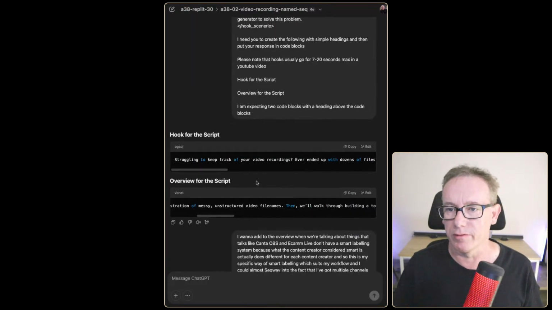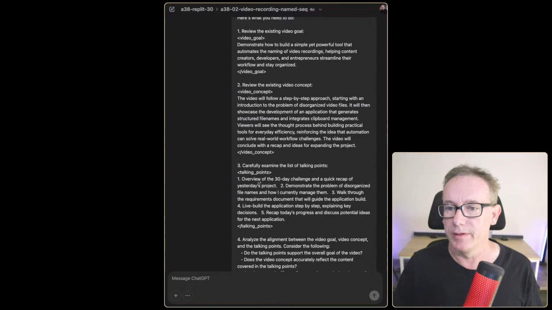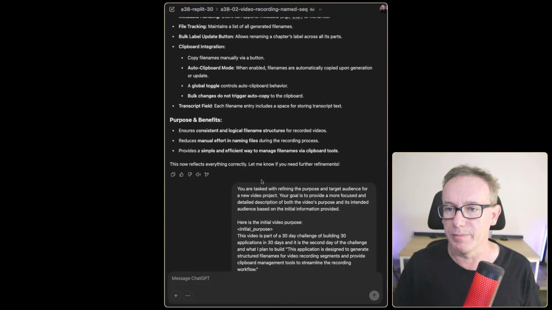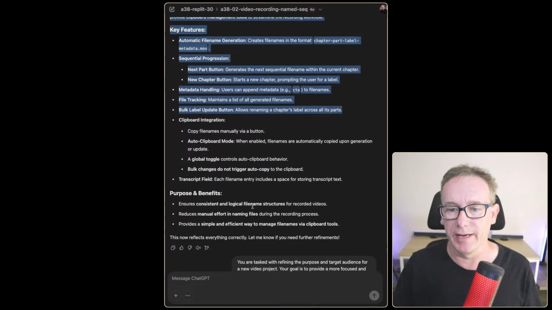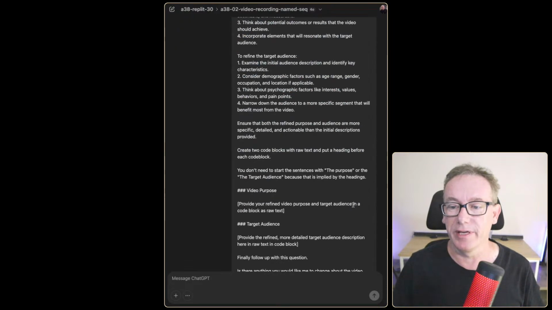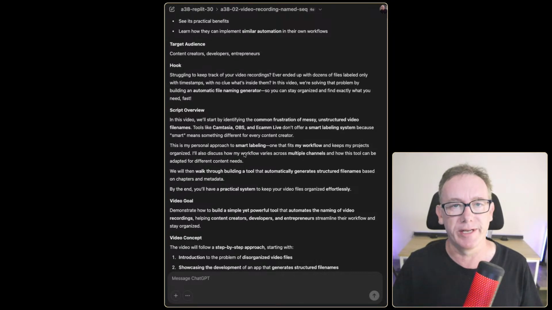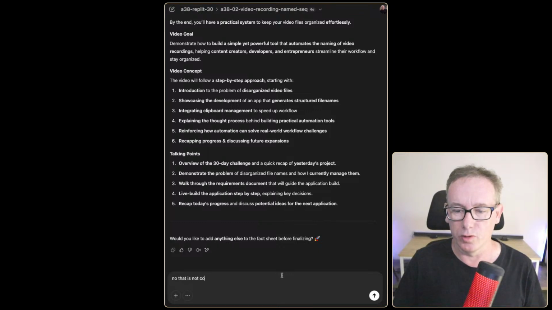So let's scroll all the way up to before I started this workflow. So we're here. Sorry about that. I should have got this prepared. So what happens when I'm doing workflows is I'll figure out the application I want to build, and it's right here. And then I go and plan the live stream, and everything going on here is the live stream planning. And I know that the format that it's produced here is actually based on my live stream planning. No, that is not correct. This is the planning.